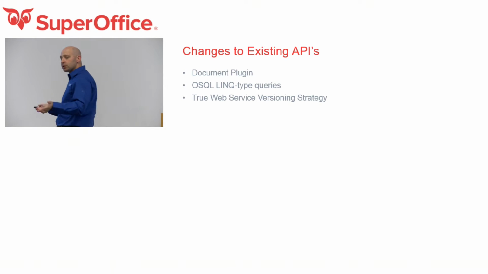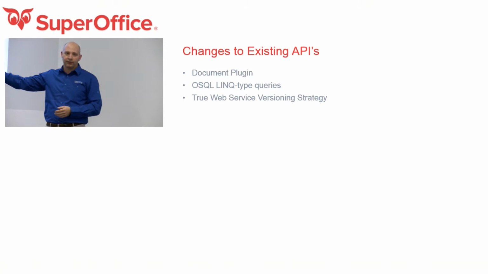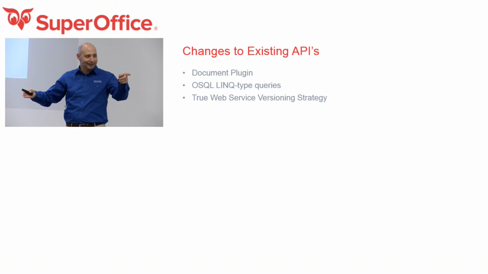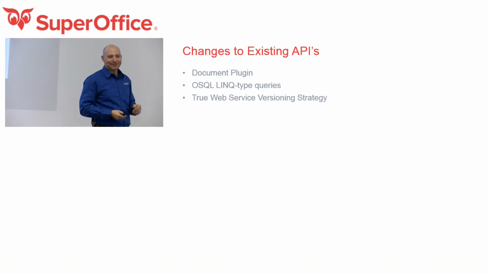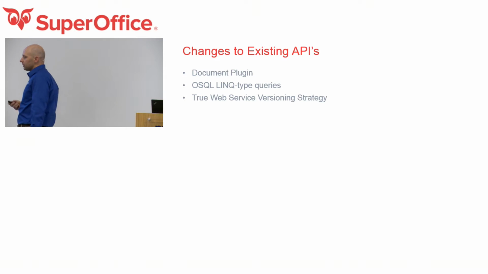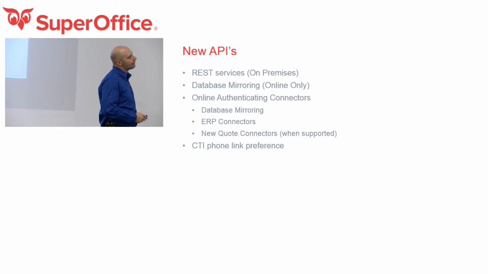Full version support is there. If you write your application targeting 7.5, it's going to work for all the customers that come hereafter, for the next 10 versions. Guaranteed. With every 2-week iteration, yes. There you go. Guaranteed. No, it will work for a lot longer than that. But true versioning, we talked about this, and it was sort of a wish for a very long time, but it's there now. So that's great.